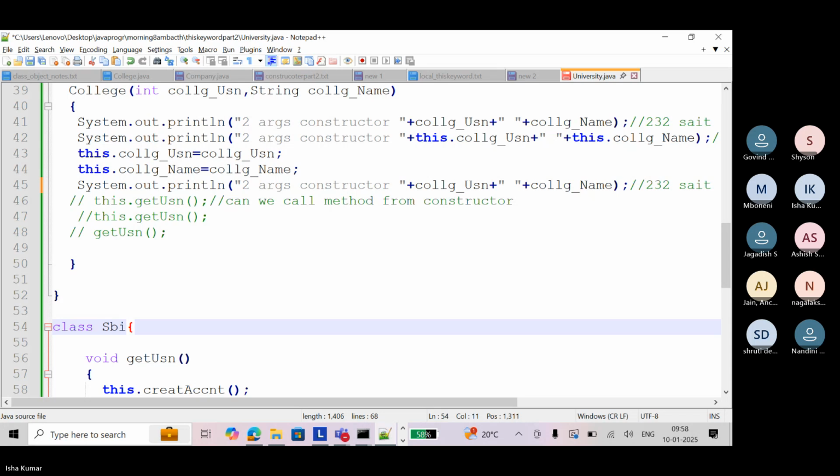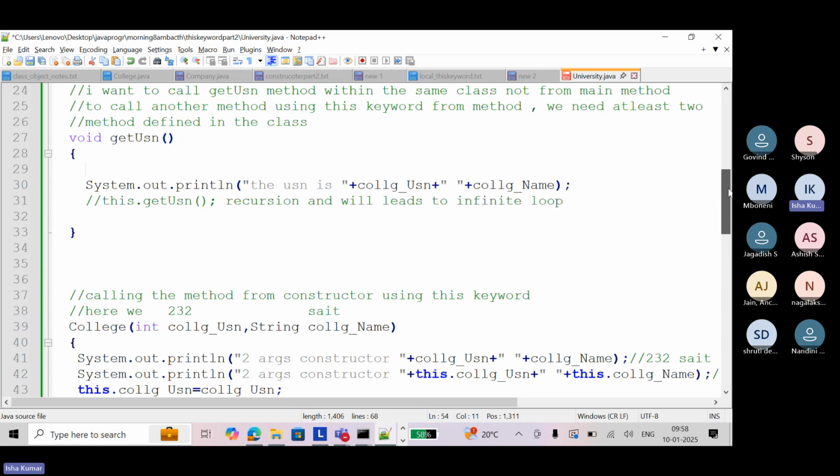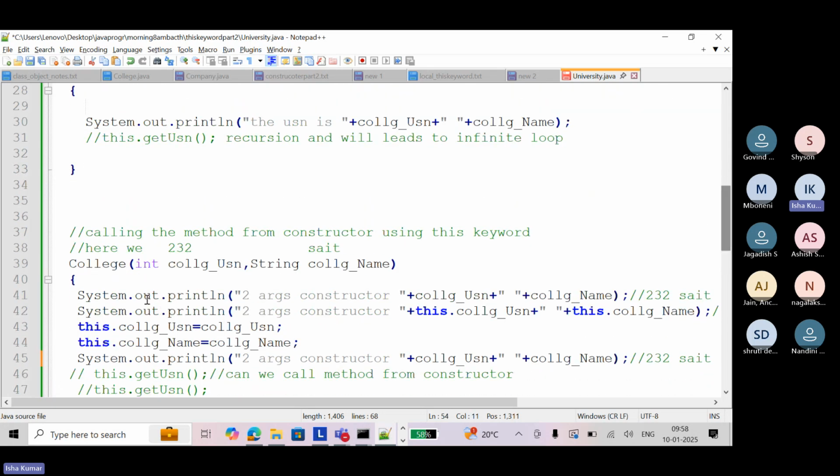So I try to access the current class method from the constructor also. Both worked. But the time will come when you will try to access the constructor from a method.